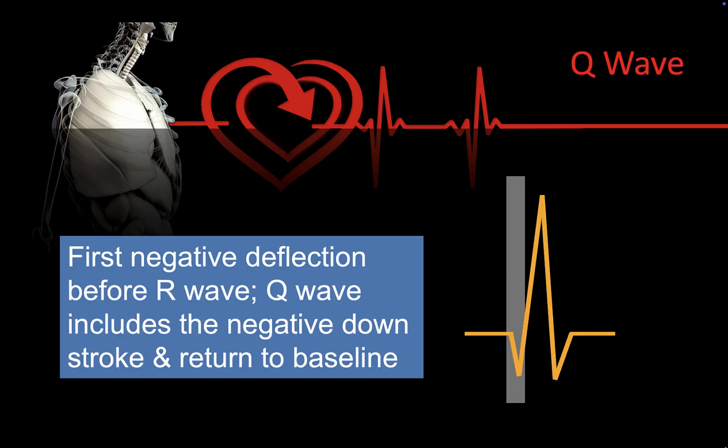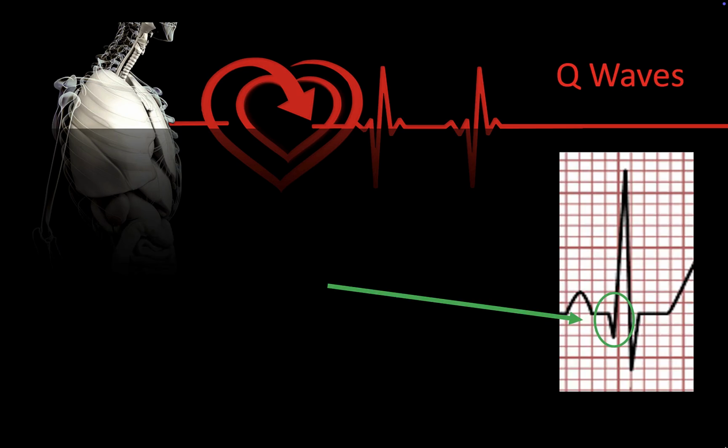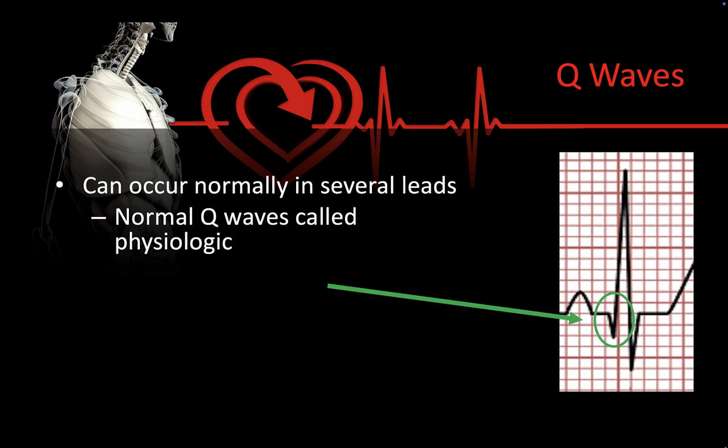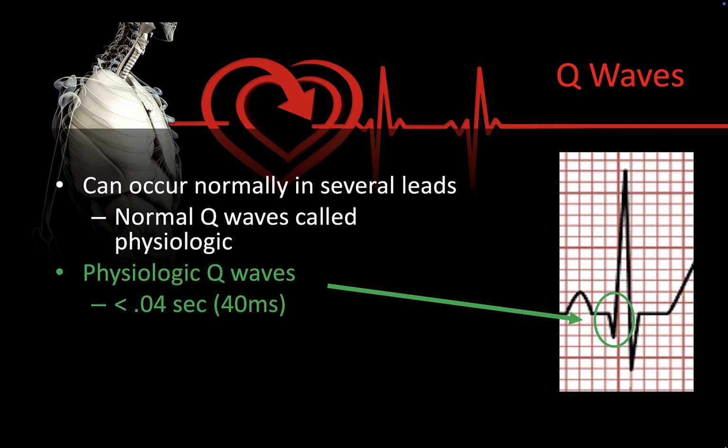Quick terminology review. When we talk about a Q wave, it's that first negative deflection from the baseline in front of the R wave. Now, this can be physiologic, meaning it's a normally occurring event, and many patients will have Q waves in multiple leads, and they're normal. That's not an abnormal finding. It is not an indication of infarct. They tend to be narrow and small, less than 1 box in width, 0.04 seconds. And with that small width, they also tend to not be very deep.